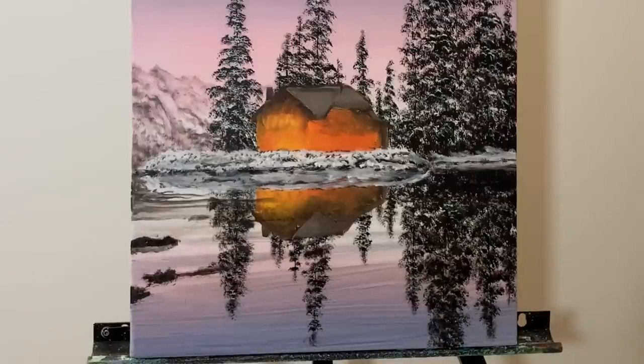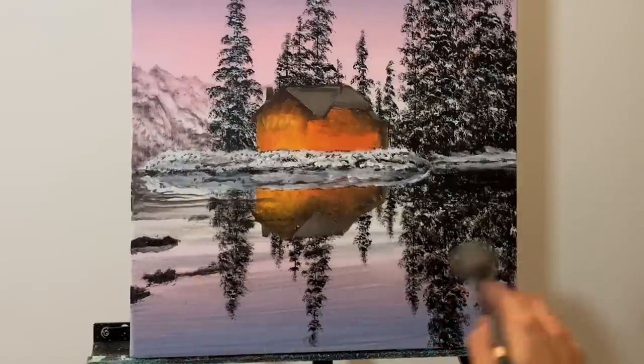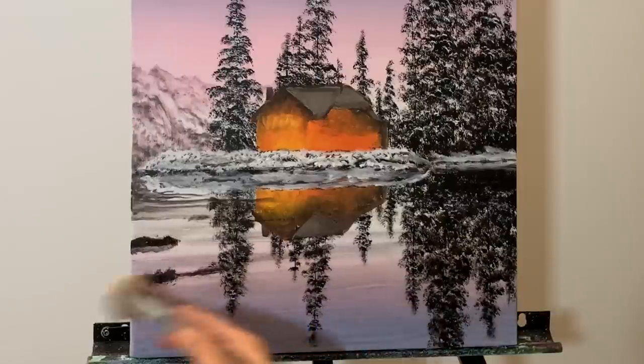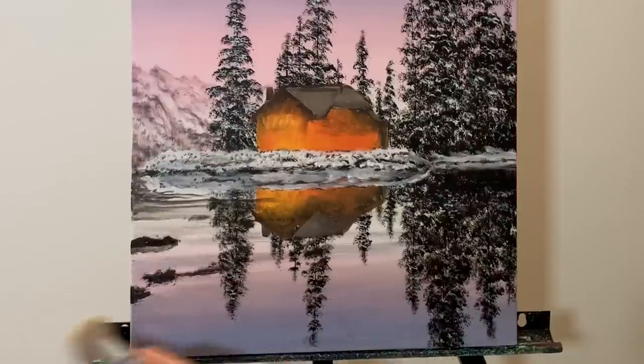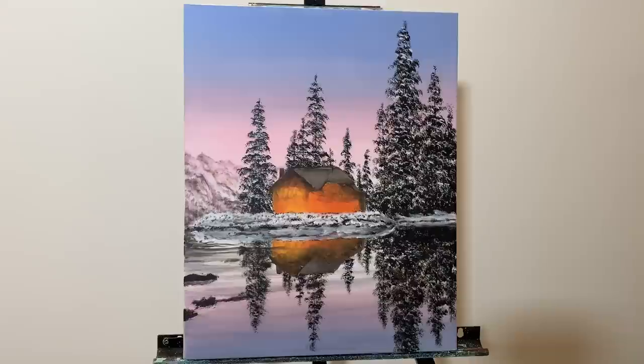And you could use your other blending brush to quickly blend that out, so you won't have too much of these sharp areas. And I'm gonna softly go back and forth and let it naturally blend in with the background. And if there's a few lines going on, leave it. It's from the water. We want that effect on there, okay? So very lightly, back and forth. Blend it all in. There you go, much better. Okay, you could see a nice blend there.